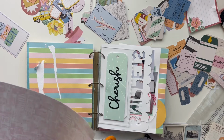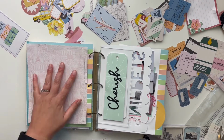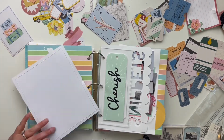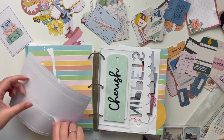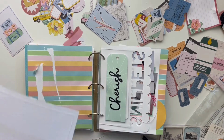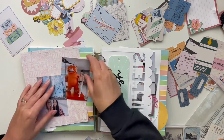But I like things sticking out of my album. I like things on the side or the top kind of peeking out. So that's what I'm kind of going for in this spread. I'm doing these 3 pages here. I know it doesn't seem like a lot. This album will probably take me forever at this rate, but each page, I feel like I'm really reworking it, so it's taking me some time, but I'm having a lot of fun with it.